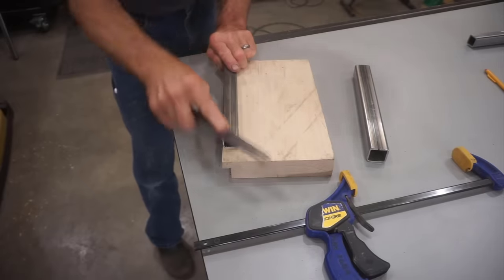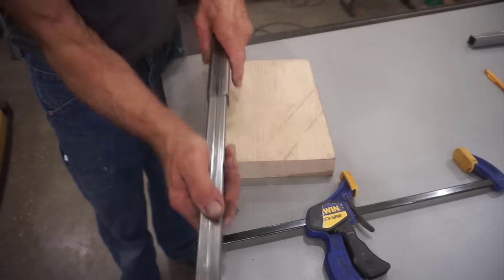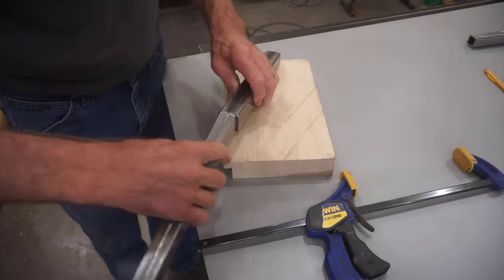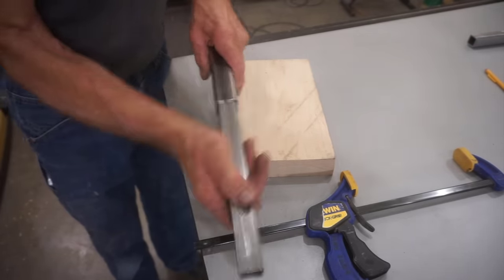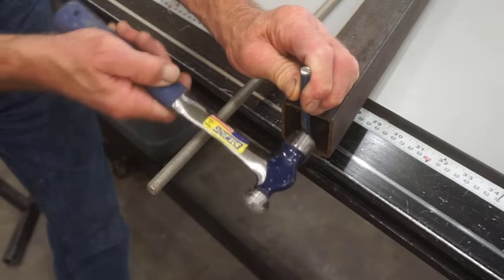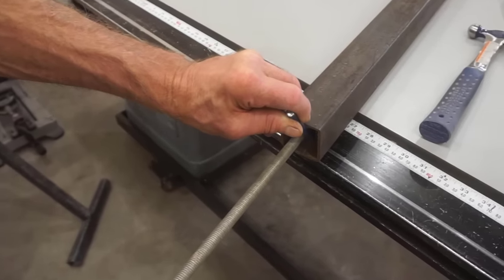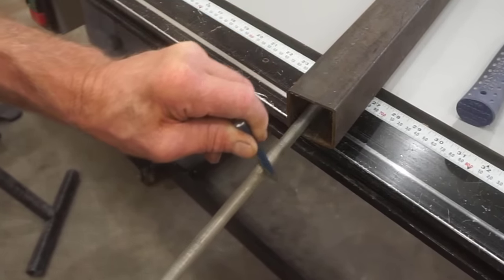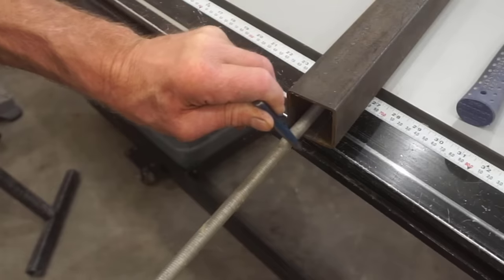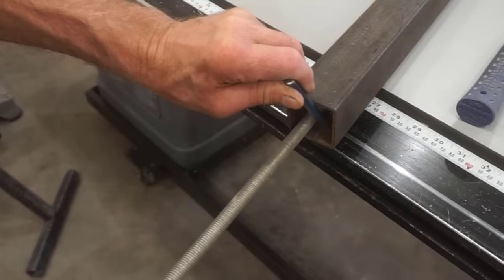After grinding, I run a file over the face and rough ground edges to remove micro burrs, and you can see a functional but crude sleeving fit. It works, but I don't like it because it limits the two tubes to one orientation — it's not a next-level solution. If the inner tube is flipped end for end, the groove no longer lines up with the weld and the sleeve fit doesn't work. Another method involves making a custom ground piece of tool steel and driving it down through the outer tube with a hammer to scrape away or broach the weld — functional but crude. A third approach uses a similar piece of tool steel connected to all-thread that, when turned with an impact wrench, gets drawn through the tube, relying on a scraping action. This would be difficult on a small size tube because the weld seam is centered in one face of the tubing, causing clearance issues.